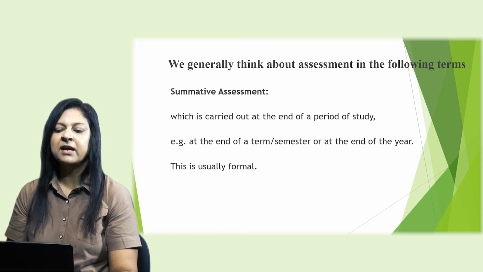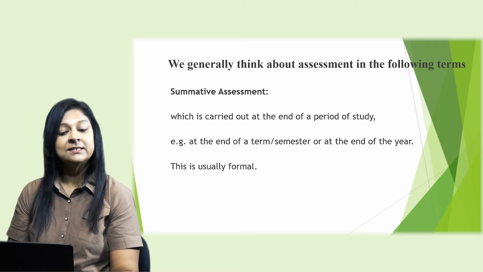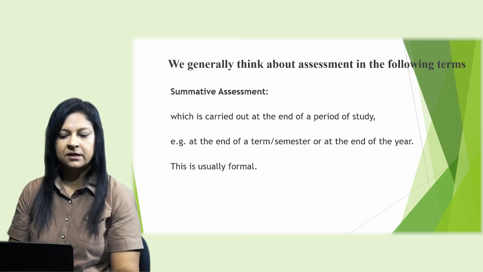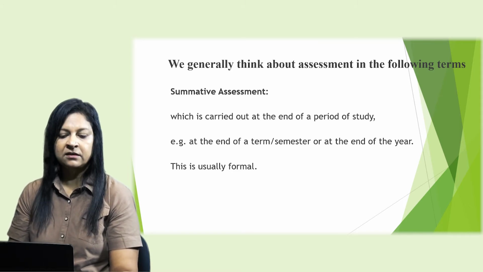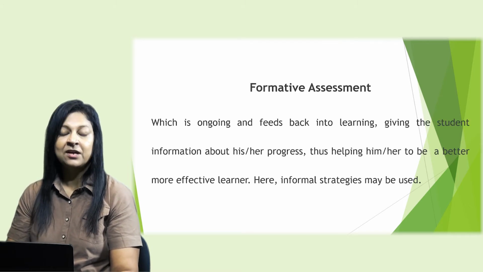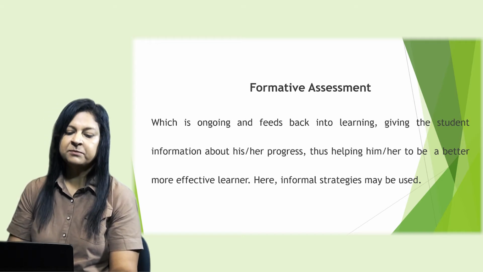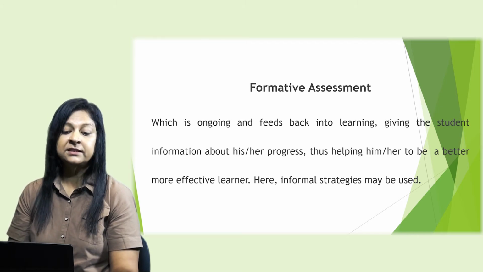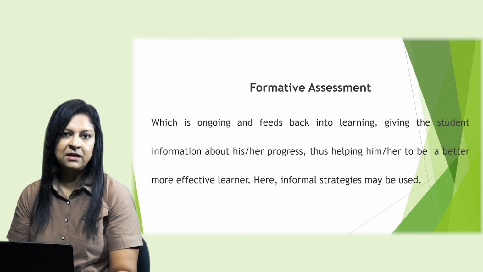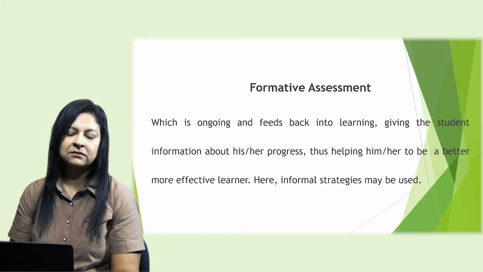We generally think about assessment in the following terms. Summative assessment, which is carried out at the end of a period of study, that means at the end of a term or the semester or at the end of the year. This is usually formal. Formative assessment, which is ongoing and feeds back into learning, giving the student information about his or her progress, thus helping him or her to be a better, more effective learner. Here informal strategies may be used. That means while you are teaching, you can have this formative assessment and you can give feedback to the students, like you can find the shortcomings and how to improve that.